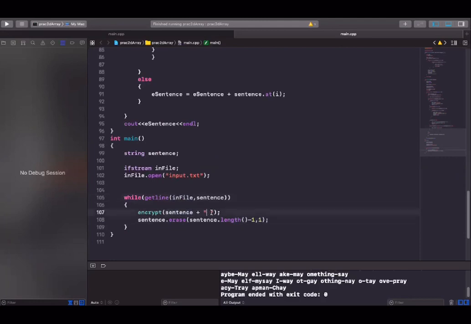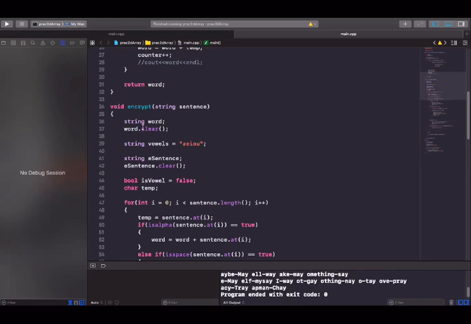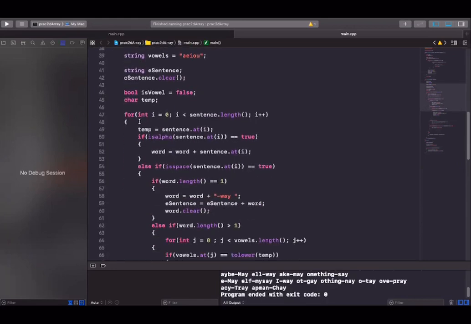Passing to encrypt, put a space to separate our words. So we come to encrypt. We run a for loop over the entire length of the sentence from left to right, so from 0 going up in index values.